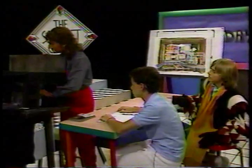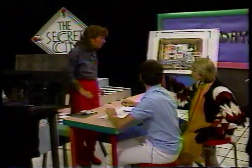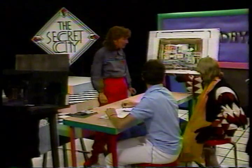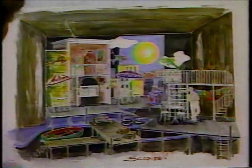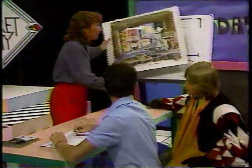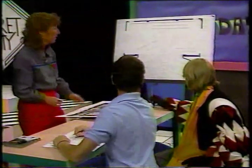I can show the director and actors how units of scenery change position for the different scenes. These two sets take place in the same theater but use the space in very different ways — this one has the orchestra pit removed, so it has much more downstage depth than the other. I present my ideas with a model and a rendering, but I show how to build the actual set units by means of technical drawings. This drawing is called a floor plan — as if we've removed the roof of the stage and are looking straight down into the space.